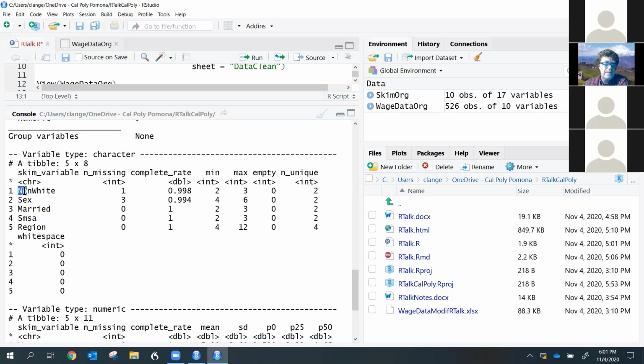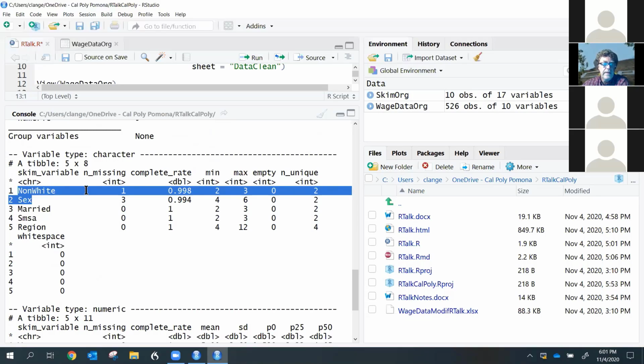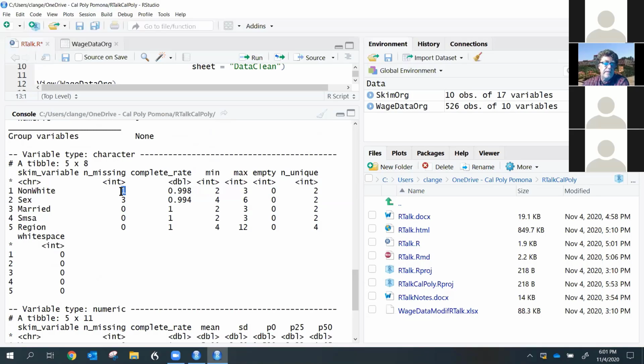But these ones we need here. And we can see here, there's one record that doesn't have a race, or that doesn't indicate if it's non-white or not. The coding is yes or no. There are 3 records that are missing. They don't indicate if it's male or female.